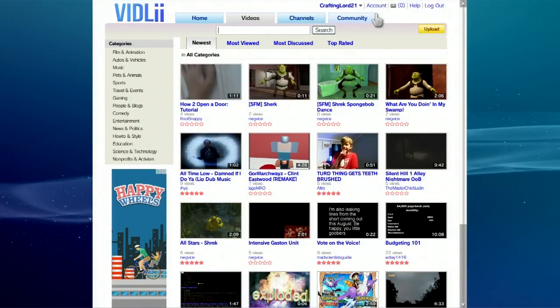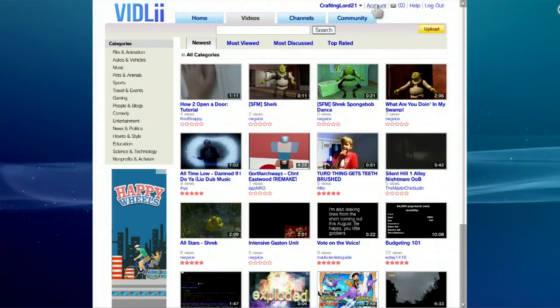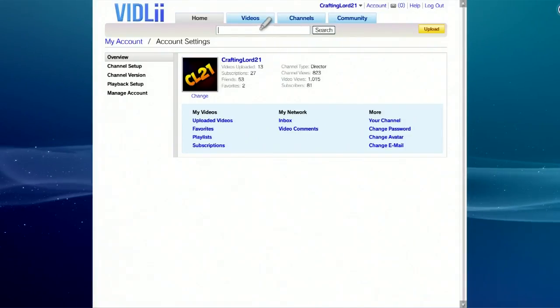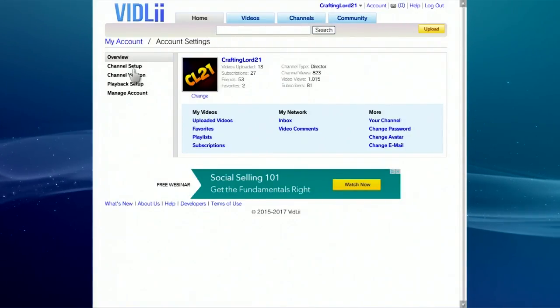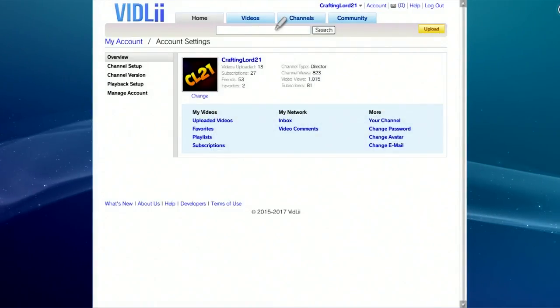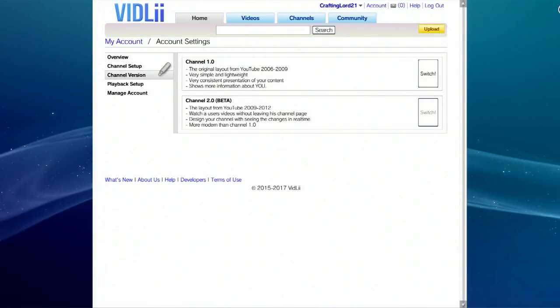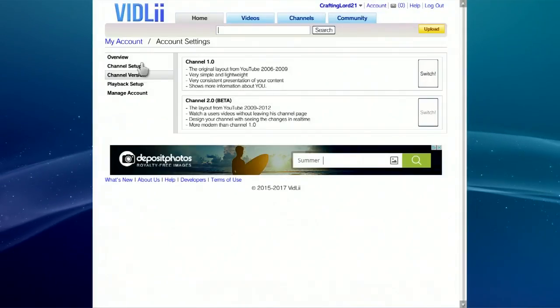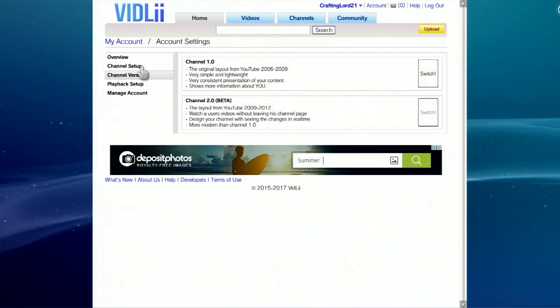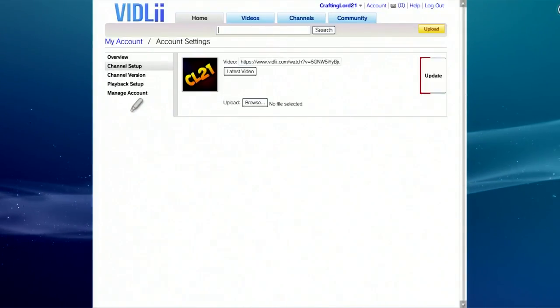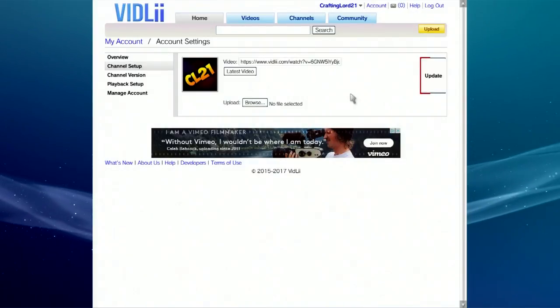Anyways, the video page, yep, that's the exact same. Of course, we already know what the home page looks like. Let's go to the account settings and see what we can find there. And yep, that just looks the same. The channel setup is probably going to be the same. This cursor is so finicky right now. But yep, channel setup is the exact same, or at least channel version is what that's showing right now. Of course, channel setup, that's at least semi-normal.